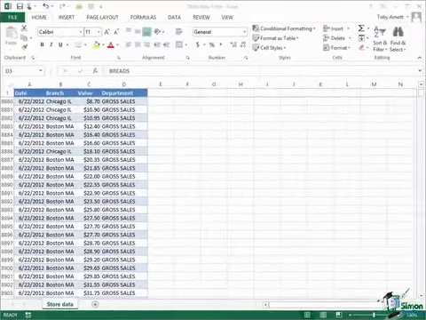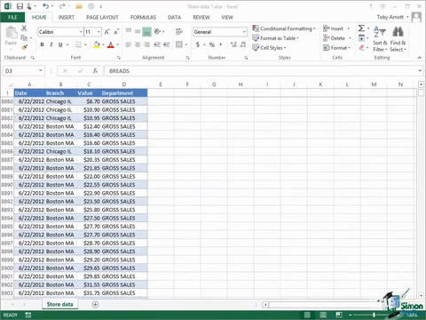Now before we create this pivot table, I've got a few important points I need to cover. Pivot tables have been around for some time, and you may well have used them in an earlier version of Excel. If you have pivot tables created in Excel 2003, they're really not compatible with the newer version, and if you try to use those in the newer version, the chances are you won't get too far.